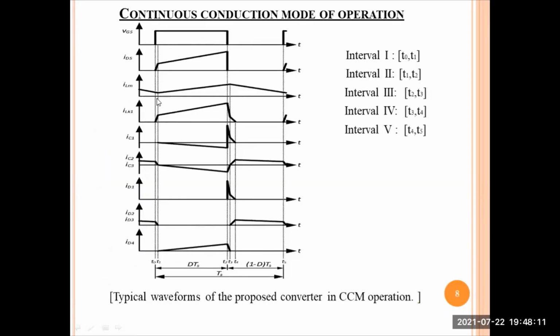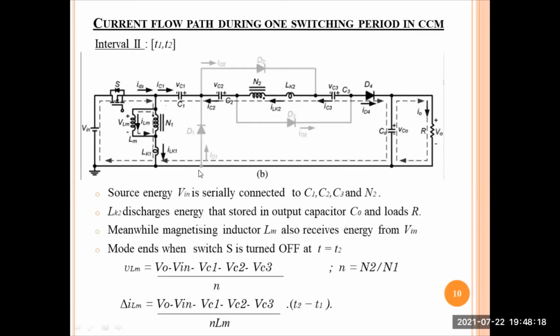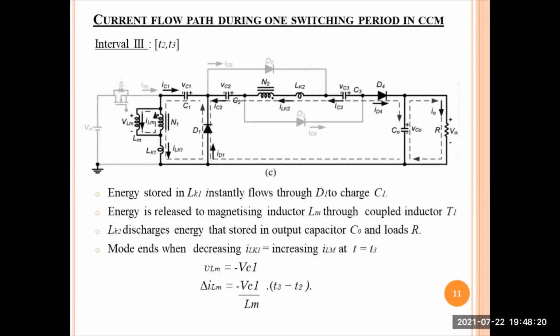And the modes of operation should be explained very clearly. Each and every mode, what is going to happen. And finally, you have to mention which mode of operation is preferred for the converter. So the converter is a part of a solar power optimizer. Which mode are you going to prefer?